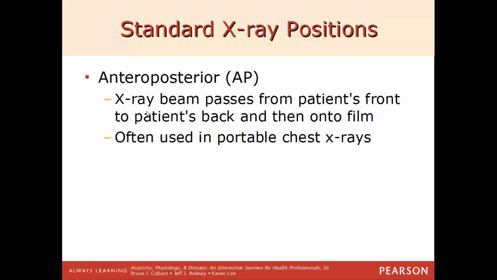If a patient is in a bed and can't be moved safely or efficiently down to radiology to get X-rayed, they'll bring the X-ray machine to them. Well, if they're in a seated position, in that seated Fowler's position, they're automatically going to be in the AP position. The X-ray will go into their chest and out of their back.